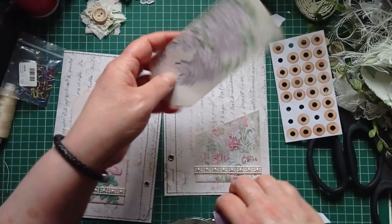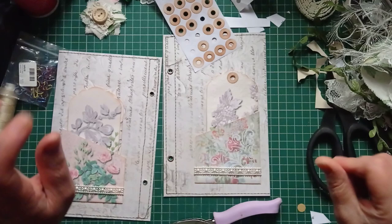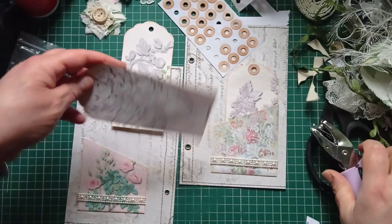Yeah. I'm going to try one of the paler ones. Oh, I think that might be a good colour, actually. Yeah, I like that. That goes well. We'll do all three, and we'll put a reinforcement ring on all three.